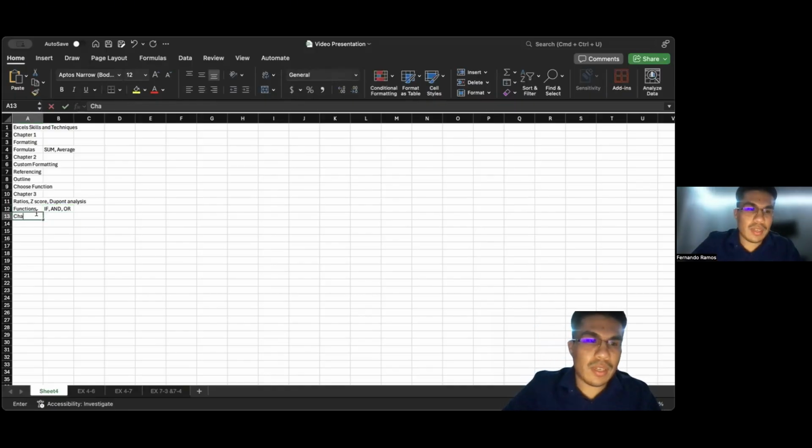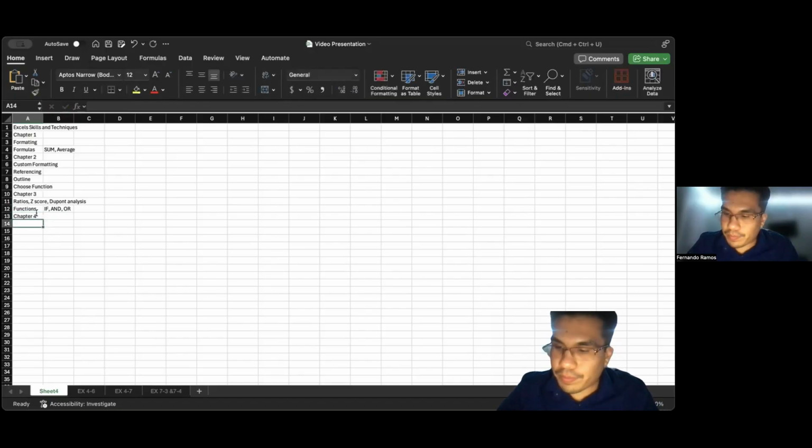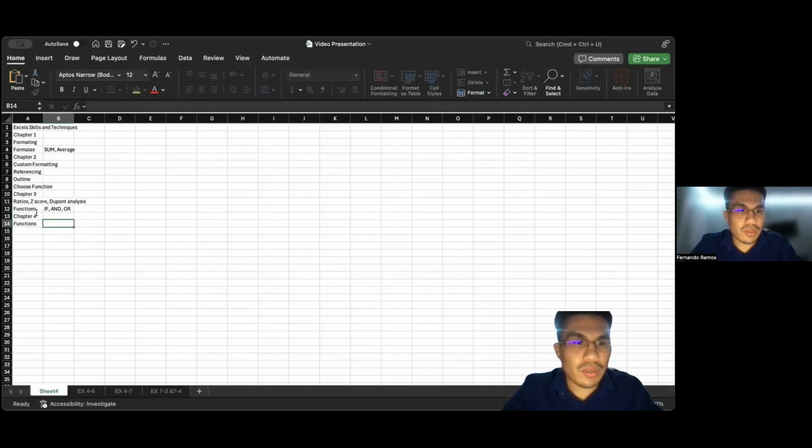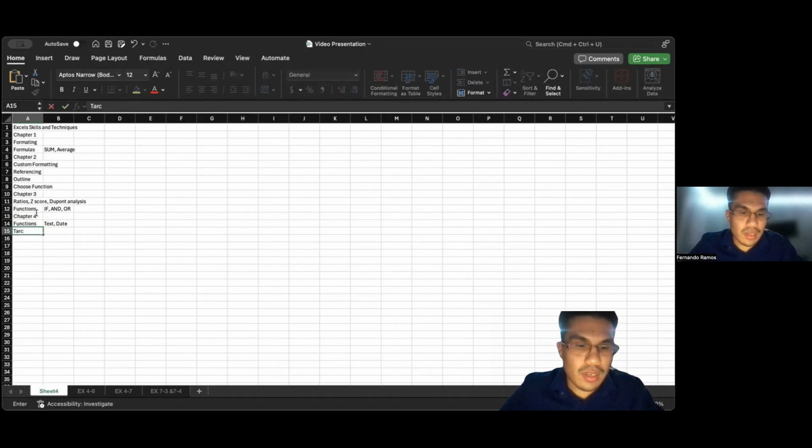And then chapter four. The functions introduced here were the text function and the date function. And then we get into the tracer, which helps us figure out what data is used.